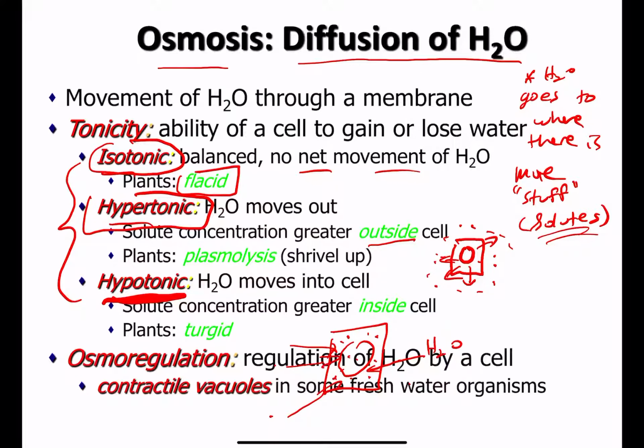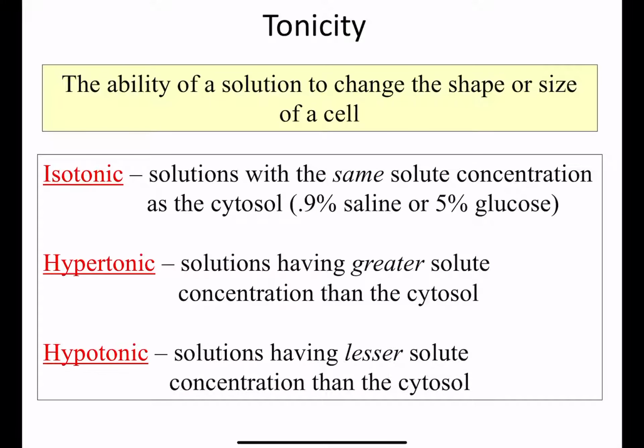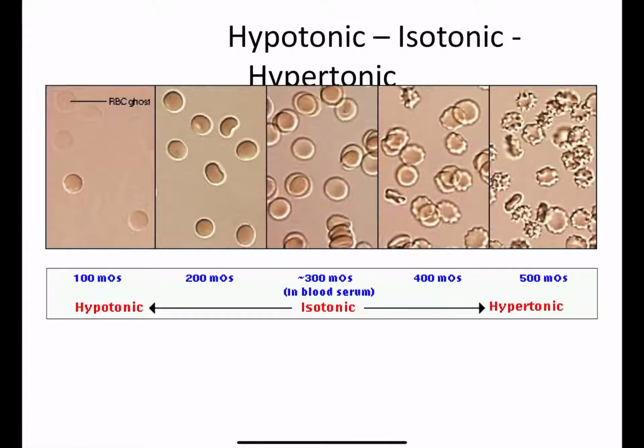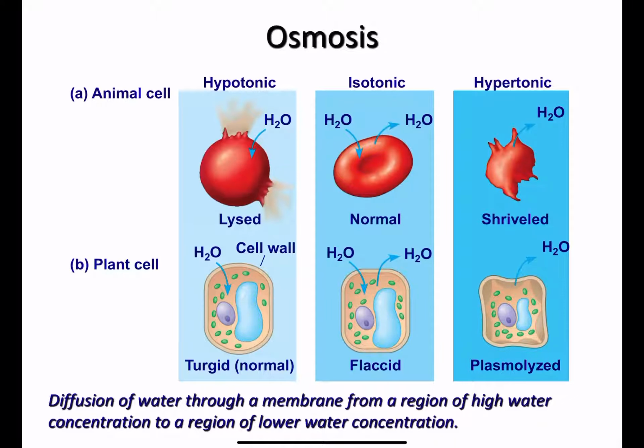So in terms of that, this is just showing you a couple of representations, right? So this is showing you that water has left these cells, and they've essentially plasmolysed. So this is just showing you that there's some type of solute going on. So really, really important picture here, that if it is hypotonic in an animal cell, it's not good, because as water rushes in, the cells can actually burst.